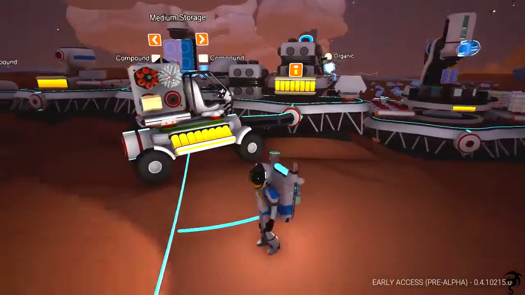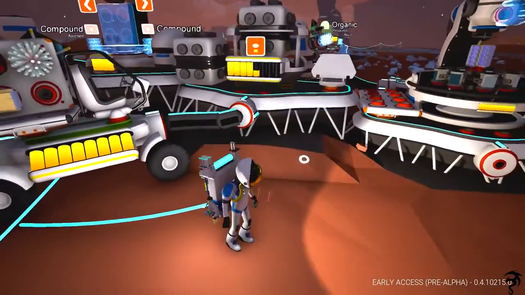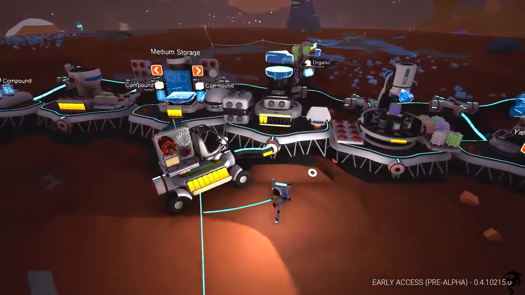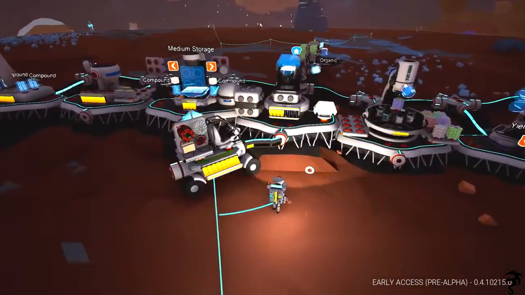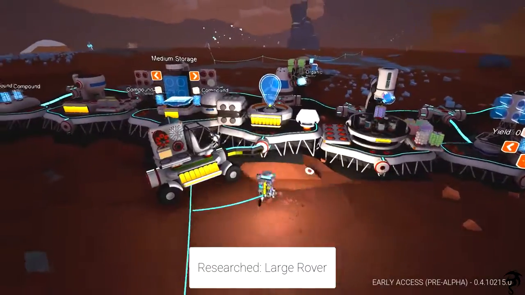And we're back. Alright, so let's do this, y'all. Let's get this research knocked out. I just left the thrusters down there. Taking forever to get down, and I don't have no use for them just yet. And we know where they're at, so we'll go back and get those later. Right now, let's see what research we got. We got the large rover.